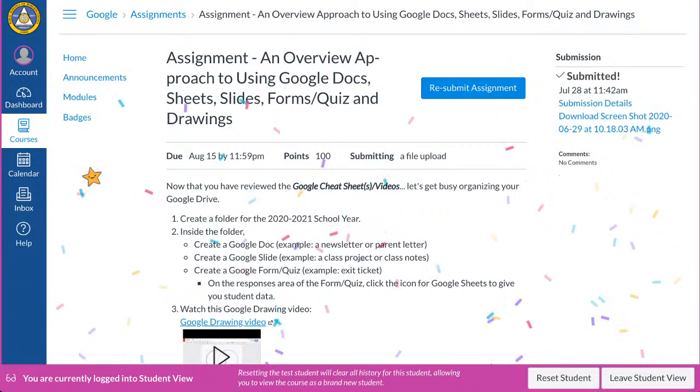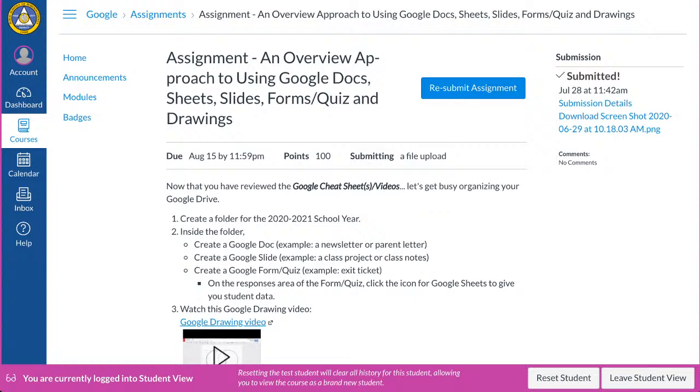And again, just as Lisa was explaining before, you'll see up here that it now says resubmit, and it will have a submitted with a check mark and show you the file name of the screenshot, the details that you can click on, and of course it gives you the opportunity to re-download what you've already just submitted.